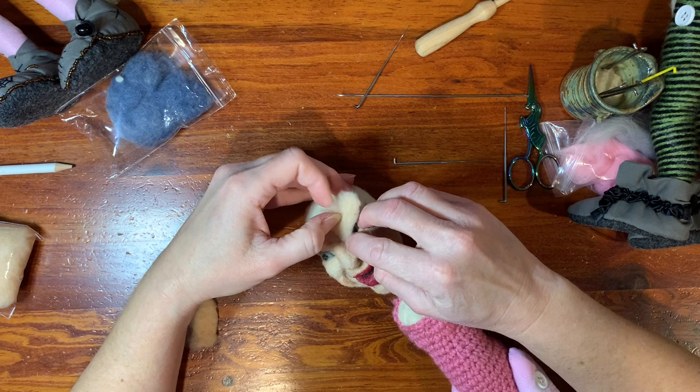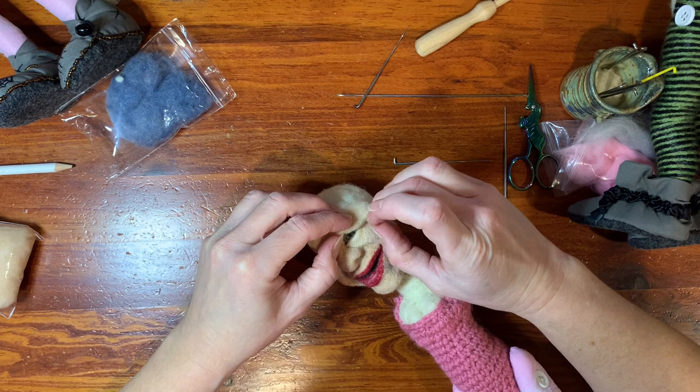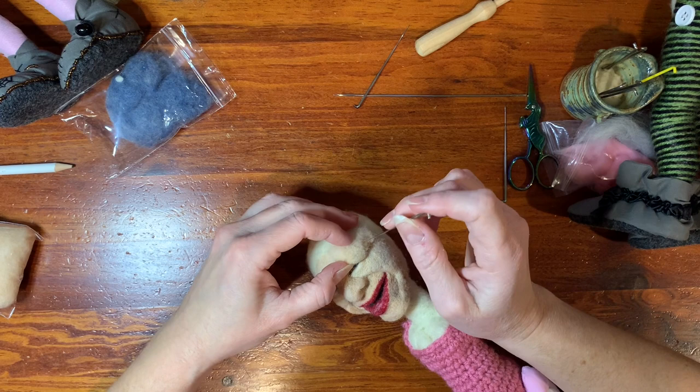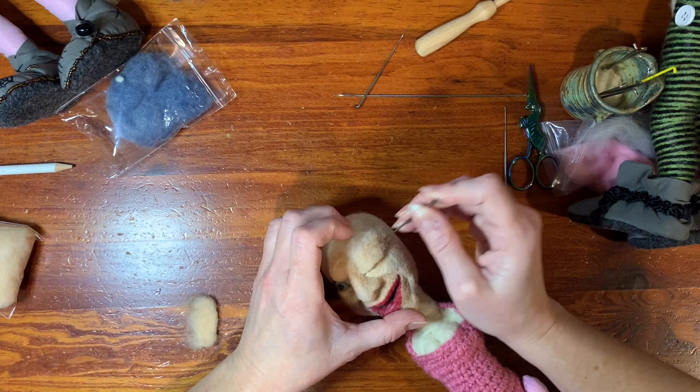You're going to almost just cover the whole eye when you're putting it on. Then get the shape of it, hold the shape with your fingers, and what you want to do is kind of feather it up a little so that she looks happy at the corners — the corners of your eye back by your ear kind of go up.